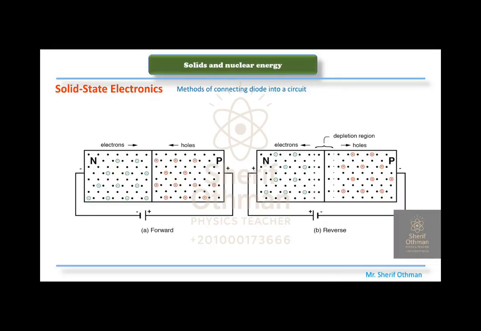Here we provided the electrons from the side of the positive holes. So these positive holes, as we said, are hungry. So they are going to keep the electrons to themselves to be neutral, which increases the depletion layer. The depletion layer is the region which exists between the P and N. By increasing its thickness, as we said, it prevents the electric current from flowing through the semiconductor material.